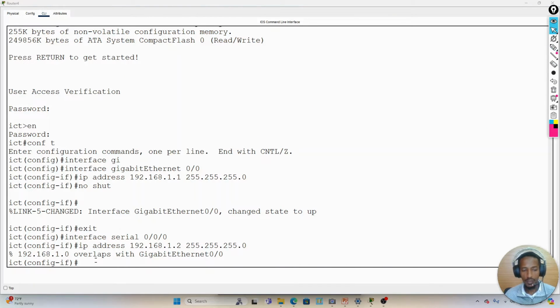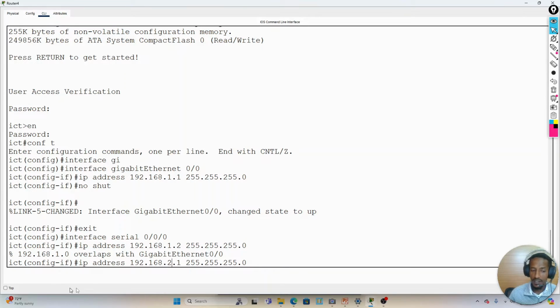So now what do we do? Let us change it. One of the advantages of a router is if you press the up and down arrow keys on your keyboard, it will give you the previous command that you have written. So I should not write the same command again, I will just make a small modification.